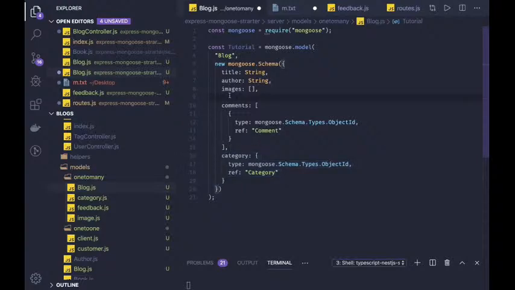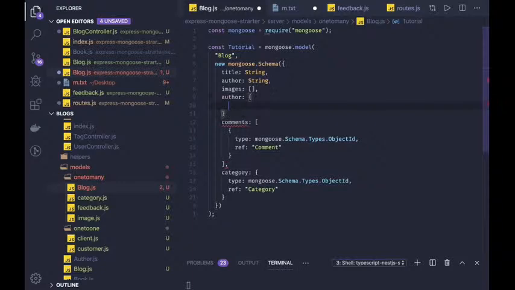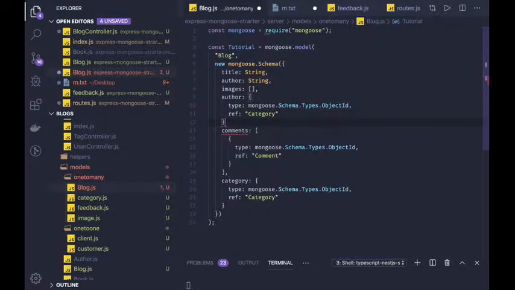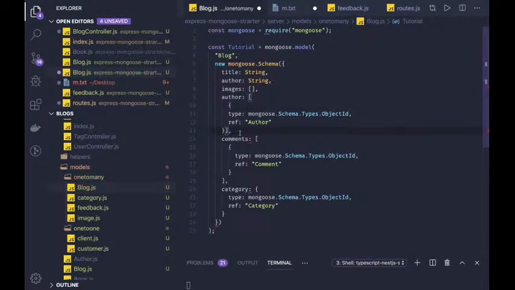You can have a blog, maybe author can be another set of object ID, and you can populate all these kinds of information while you are fetching a particular blog. So now it has an author, it has a comment, it has a category. If you want the blog to have multiple authors, then you can just make it a one is to many relationship. This blog is having one is to many with author, one is to many with comment, and one is to one with category, because we are maintaining only a single category object for a particular blog, right? Now it has a one is to one and one is to many combination.